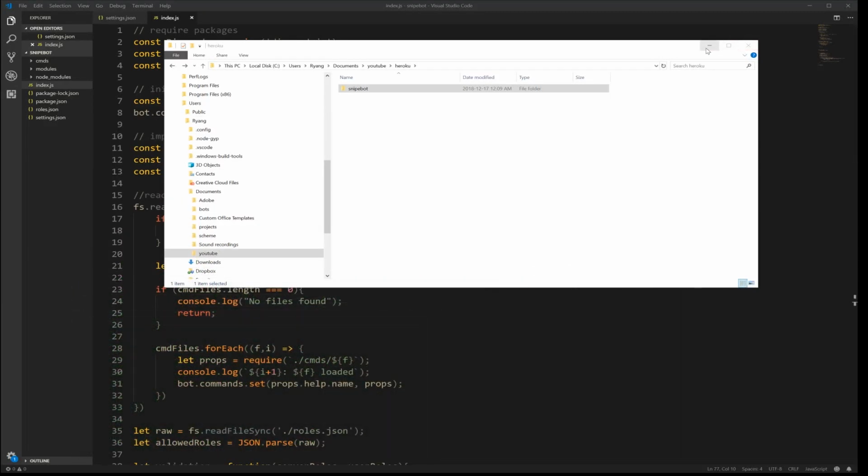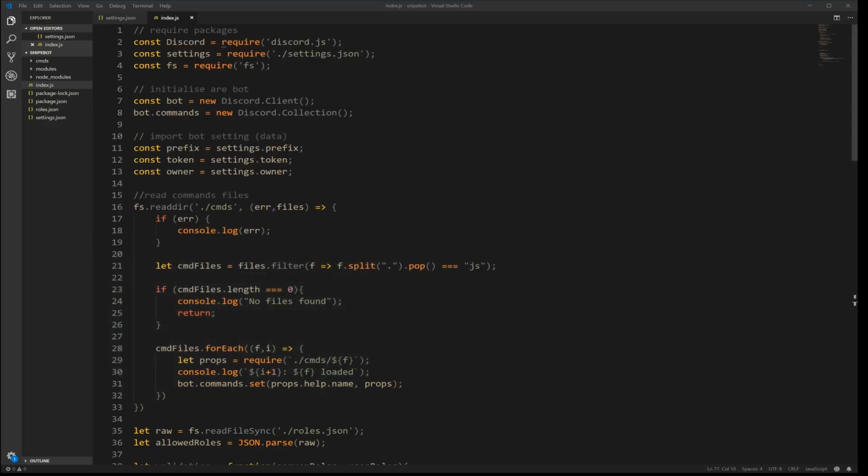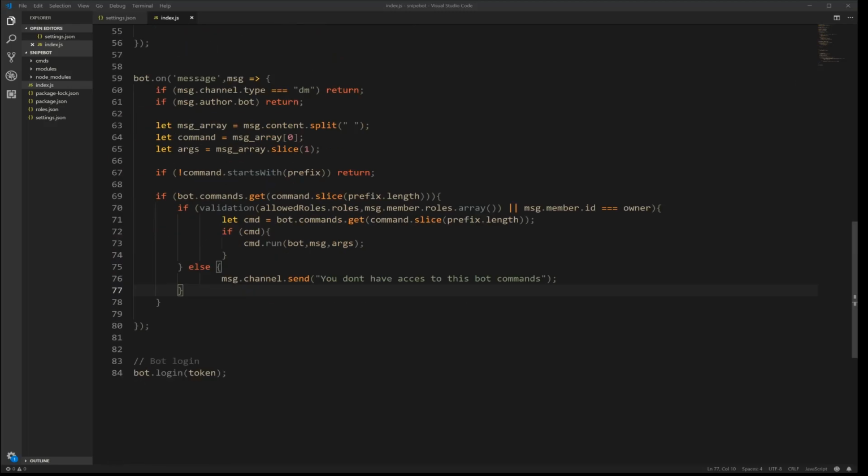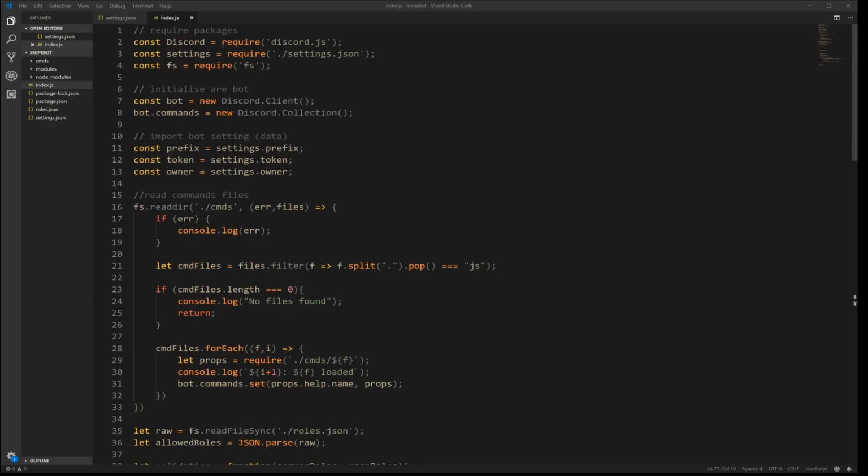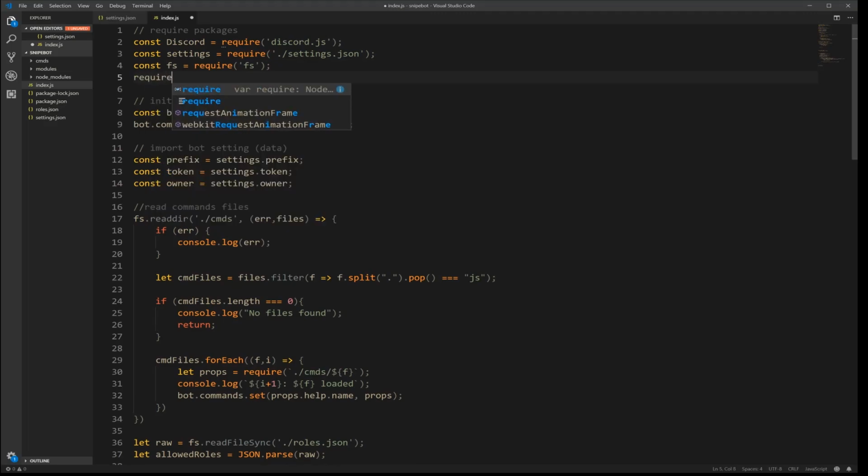So close your shell, you can close your project folder, and this is my index.js for the tutorial bot I made. And we're just going to require the package. We don't even need to write a constant for it, we're just going to require it directly. So we want to get dotenv, and then we want to grab the config version of it.